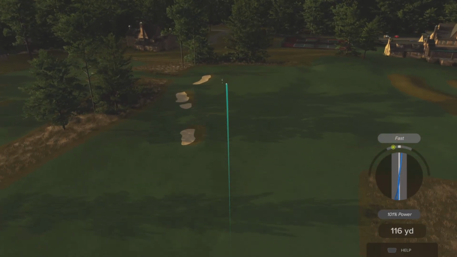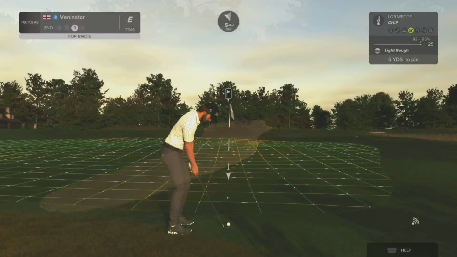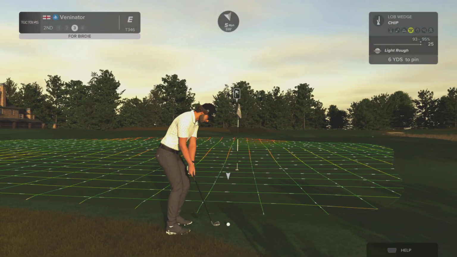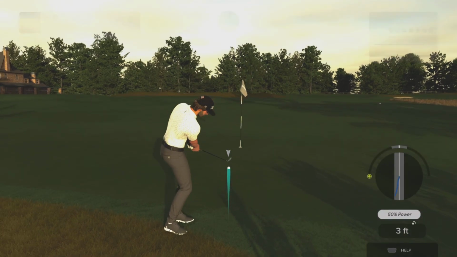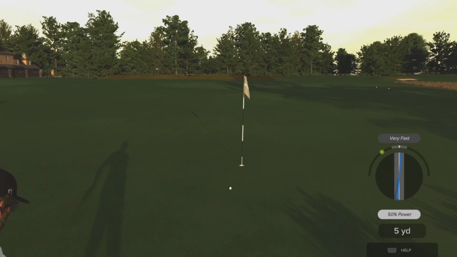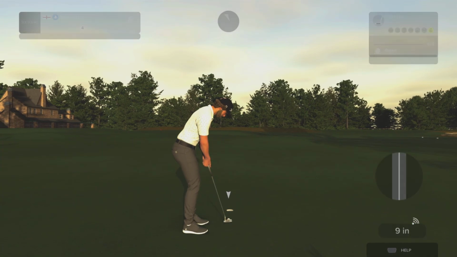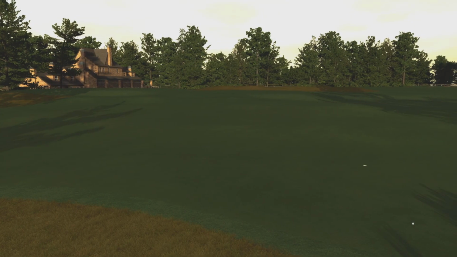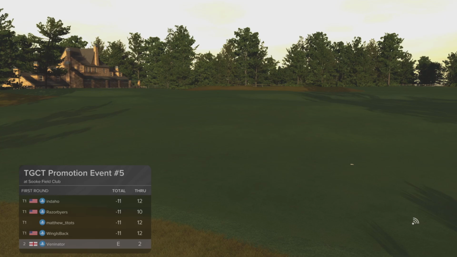Okay, decent. It's going to go a little bit too far to the left here, but the range should be fine. A little wayward on the approach. But yeah, this course I find a bit trickier than your typical CC Challenge Circuit courses. Bit of a safe shot there. Nicely done on the chip as opposed to trying to get it in to get a birdie. So there you go. So two pars to start with is a pretty good beginning.